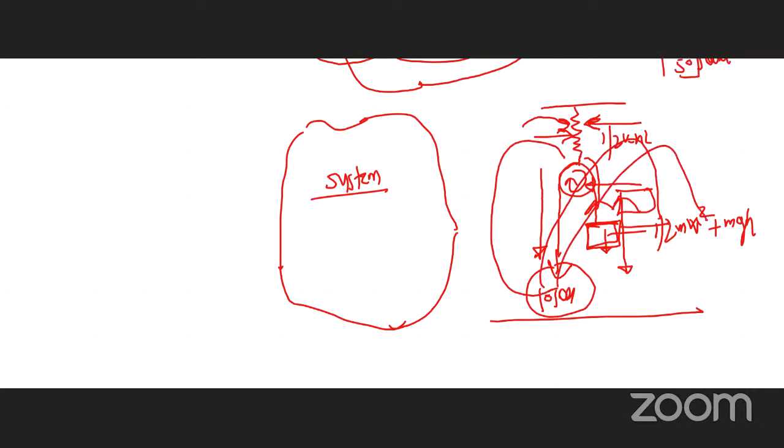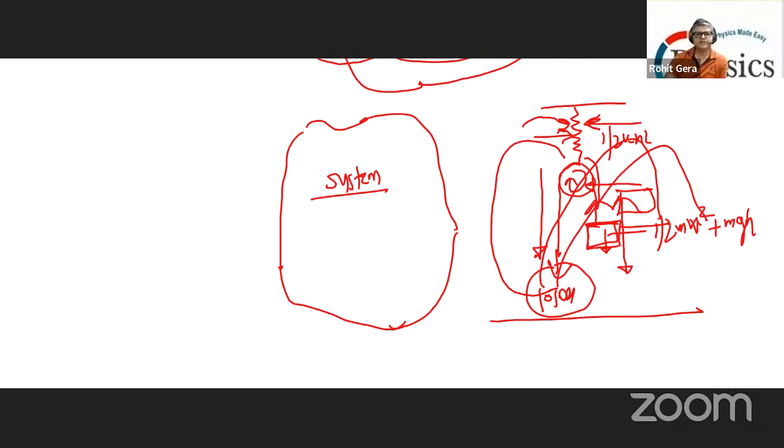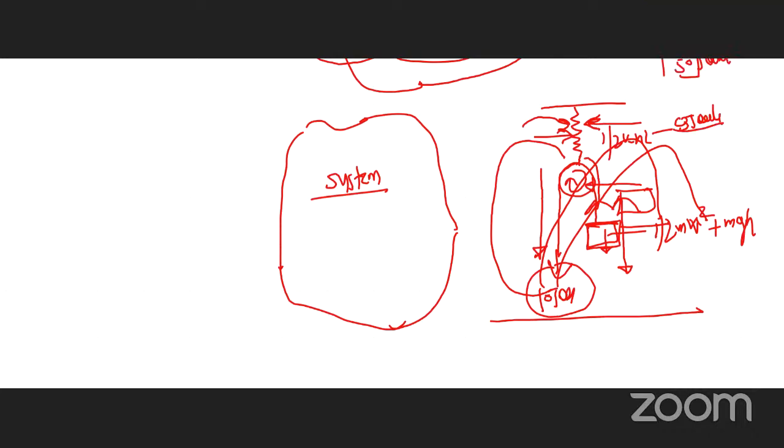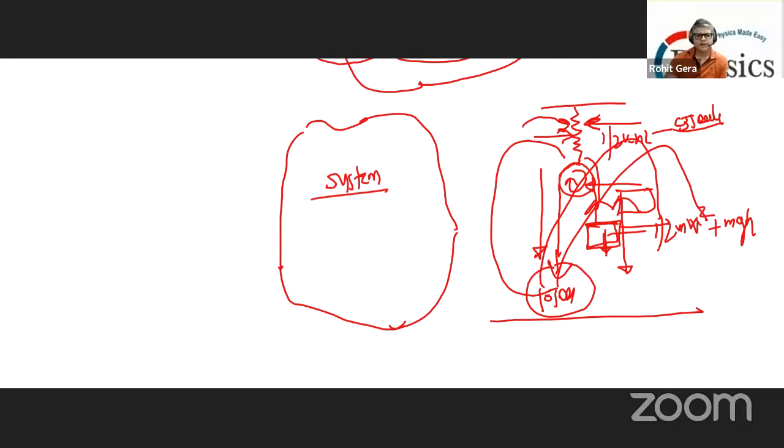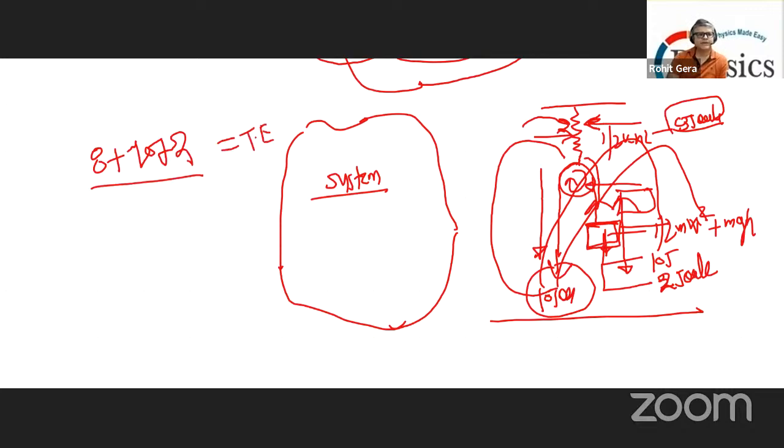Okay. So if you have 10 joules, for example, the system was in a particular state. ये इसके पास शुरू से 8 जूल थे because of इसकी already extension कर रखी थी इसी पुली ने, या weight जब था और सब equilibrium में था. इसके पास potential energy थी 10 joules, and it also had a kinetic energy of 2 joules. Okay, it was moving also. So initially the system had 8 plus 10 plus 2. This was a total energy of the system at the commencement of work done.